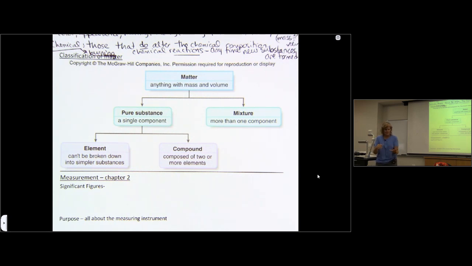I can be classified as mother. I can be classified as wife. I can be classified as a teacher. I can be classified as a Christian. I can be classified as a farmer. That's a funny one we'll talk about later. So I can be classified as any of those things.